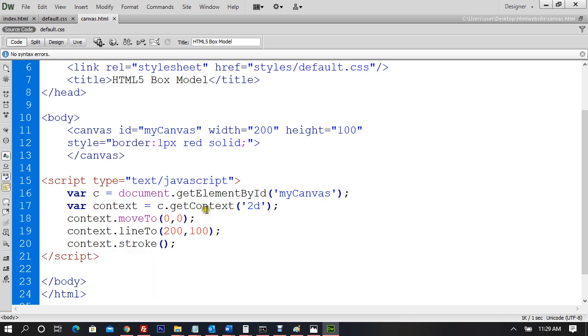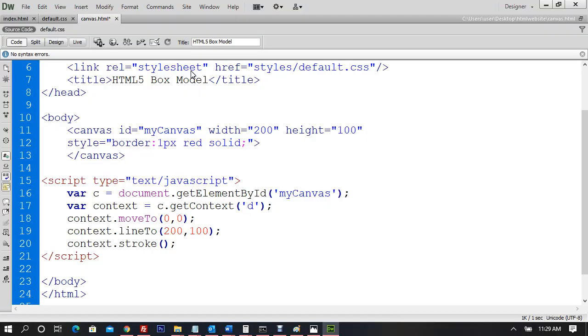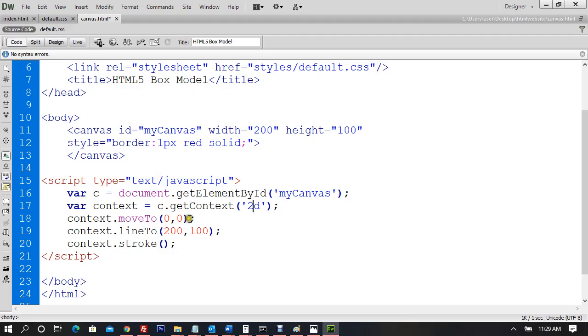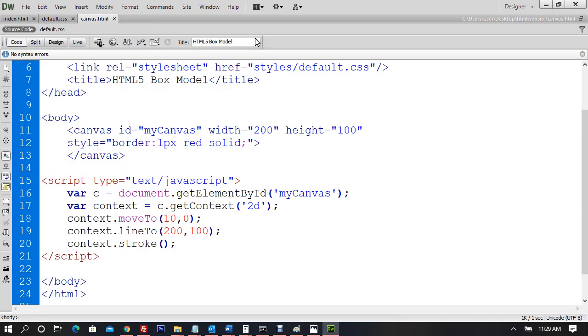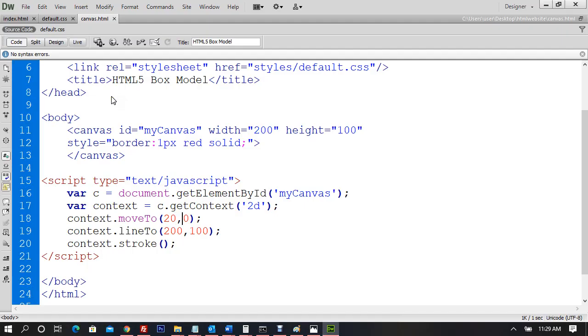So the context is, you're calling a 2D context, or you can call it 3D context. It depends on you. 3D will have to still draw it, right? You call the 2D context and you say move. The moment I go with move, you can say x first. On the x axis I want to go to 0, and on the y axis I want to go to 0. Let's say on the x axis I want to be at 10. Now you can see you moved on the x axis 10 units, right? So maybe 20. This is how you can draw a context. And you can say 70 on the y axis also, right?